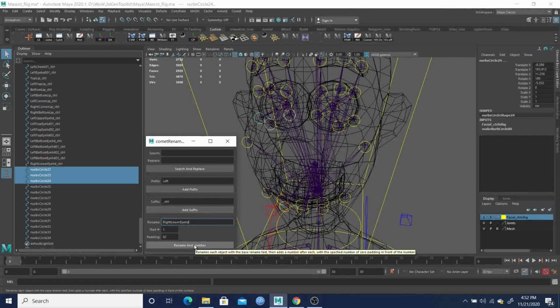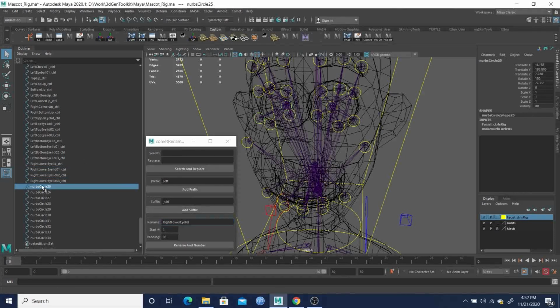and just add suffix, and this is going to be upper. So if we just name this one to actually right upper eyelid underscore control.